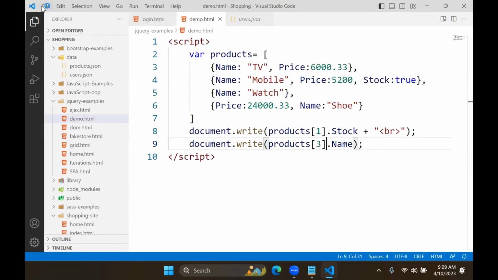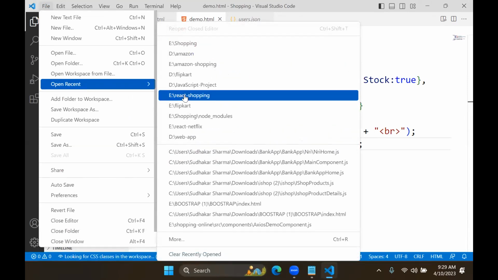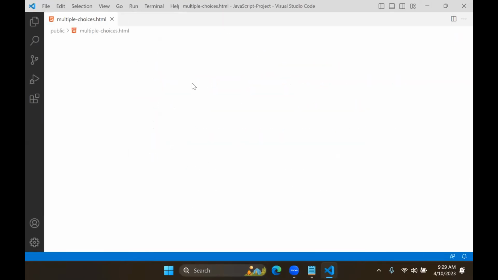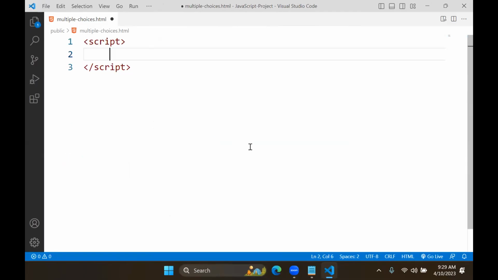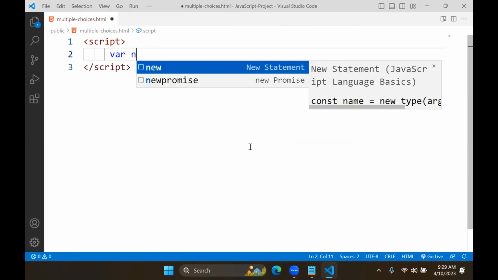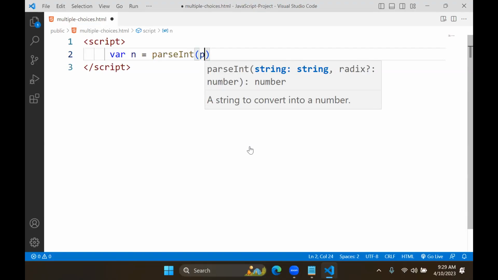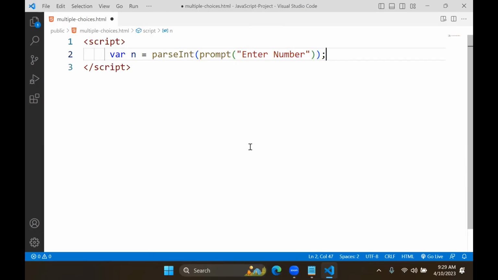Now, what points do we need to understand about switch? Let's see. Suppose we are writing this, I already showed you. We define var n with parseInt and a prompt, enter number, and we need to print that number.